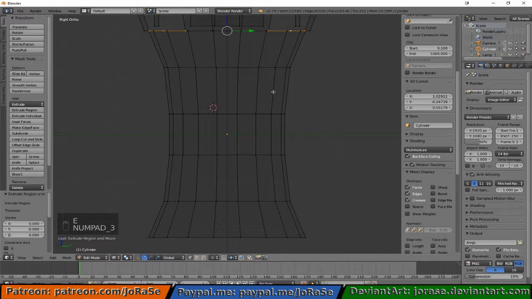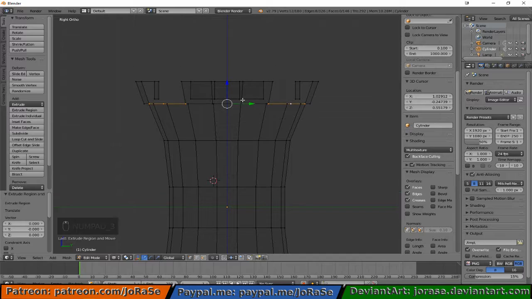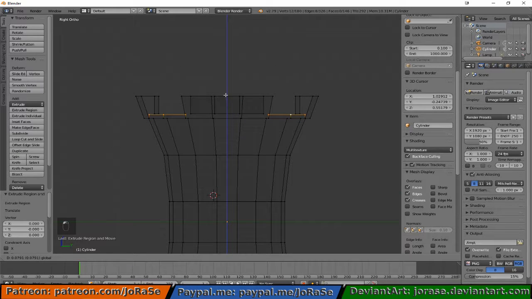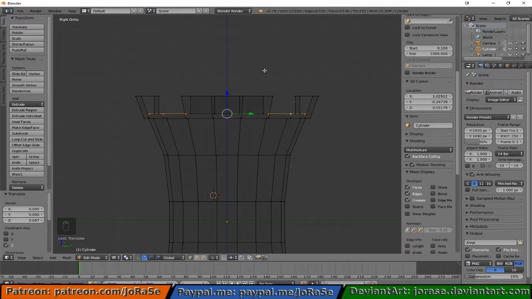So now just pull them up on the Z-axis to where they're in line. Like so.